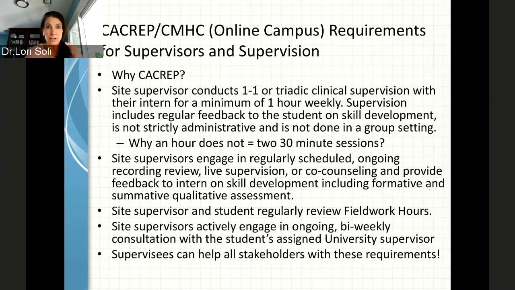So we are an accredited program. Our program is accredited to the 2016 CACREP standards, which are the most recent CACREP standards. So the program that you're in or that you're affiliated with here really is on the leading edge of implementing those standards. There are still a lot of programs out there that are operating under the standards that are now almost 10 years old. So that's what CACREP is.